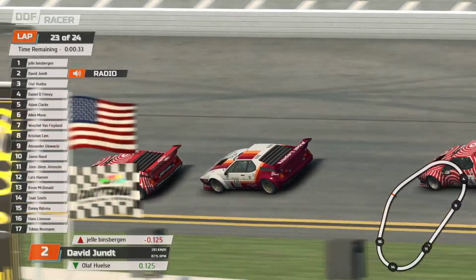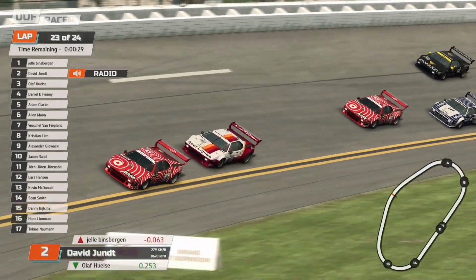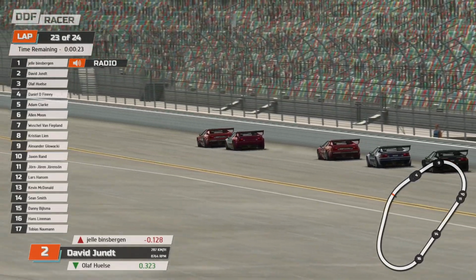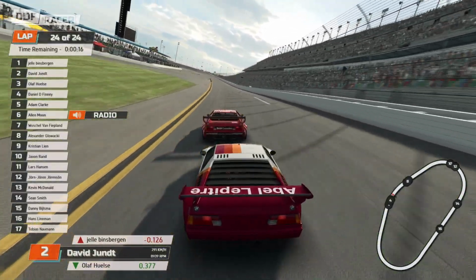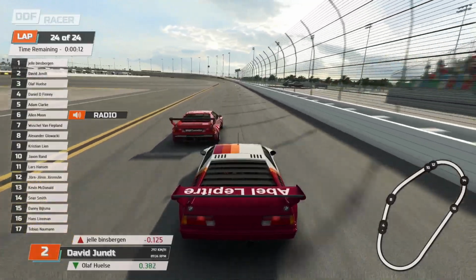Oh god, in my view, this looks more like a big accident. Can't see the track, I have to look through Jelle's car to see the yellow line. Oh no, the whole train comes back, go away. Well, I'm more scared of the train because I'm gonna get left hanging if it's more than one of you. Just need a 5-car pileup. I think I'm a sitting duck here between Wuschel and Christian now.